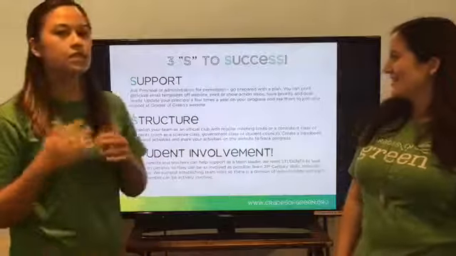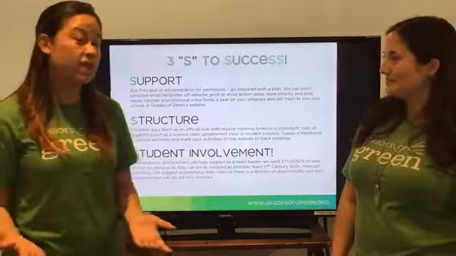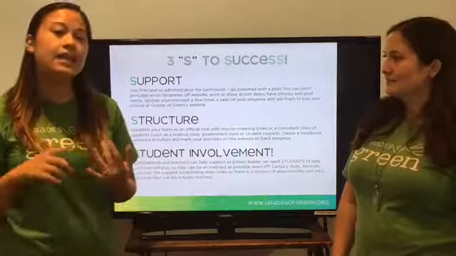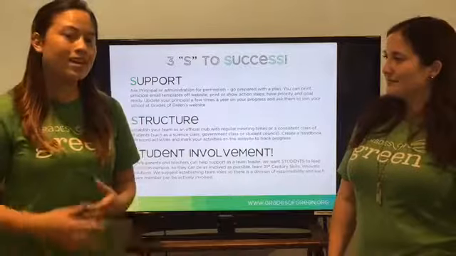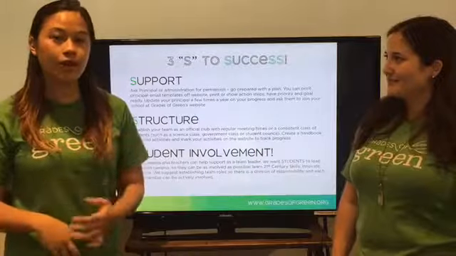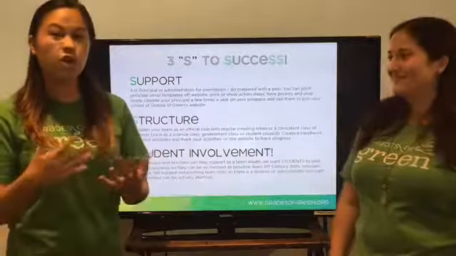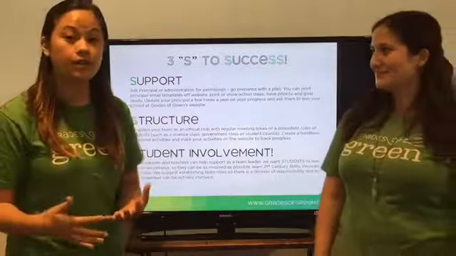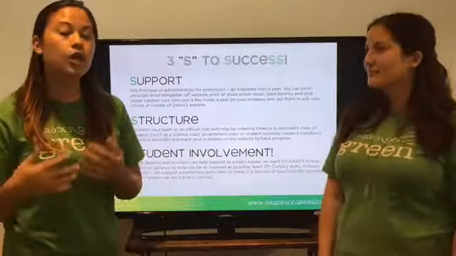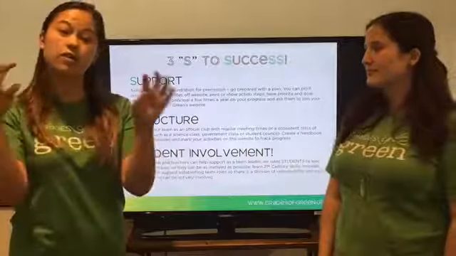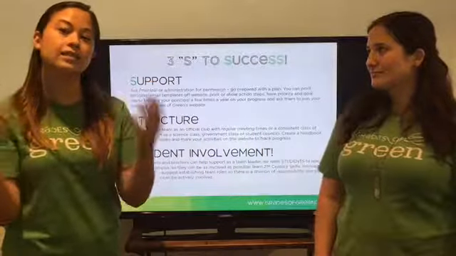Our first S is support, and this is the very first step to start your Grades of Green team, and it's getting support from your principal or your administration on campus. This is really important because, first of all, it can help see who else is out there, who else in your community is passionate about the environment, and who else on campus may be a partner for you. Your principal or administrator can help put those pieces together and connect like-minded groups.